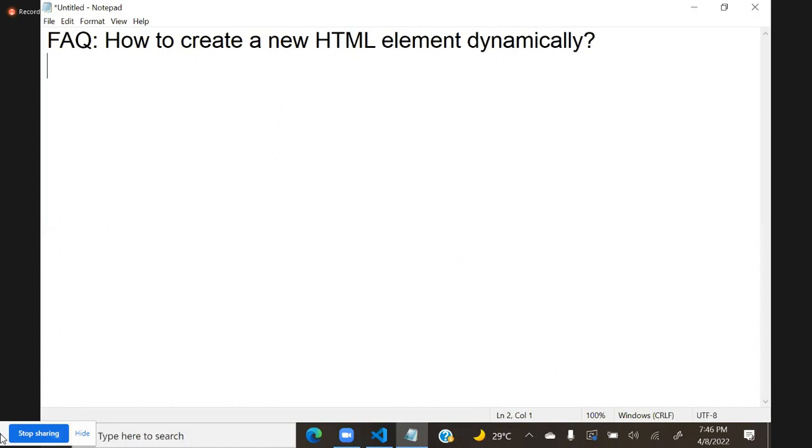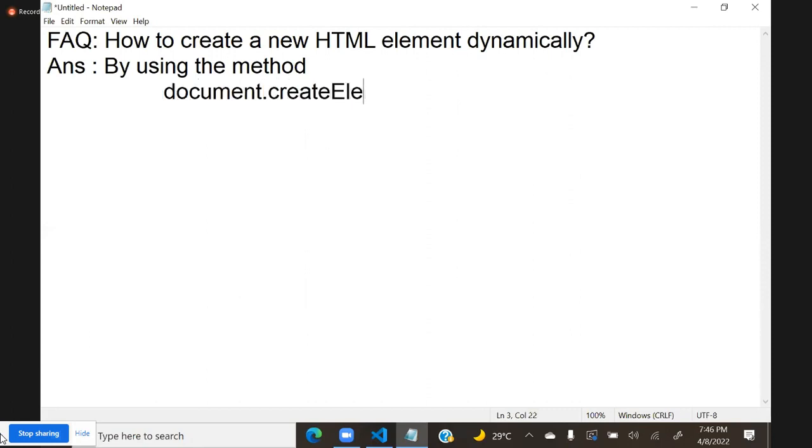To create a new HTML element dynamically, we have to use the method document.createElement. By using this method, we can create a new element. Here we have to define the element name.